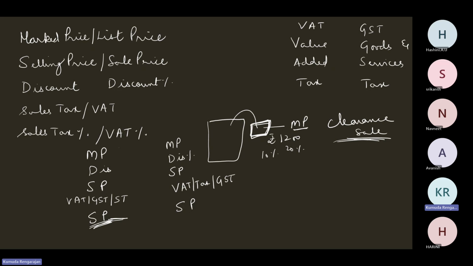You cannot exchange the way it is done. Discount percentage is always calculated on the marked price, while the tax is always calculated on the selling price. Now, the marked price and the selling price are the same when there is no discount. There is no discount, that means marked price is the selling price. If there is a discount, then marked price and selling price will be different in value.